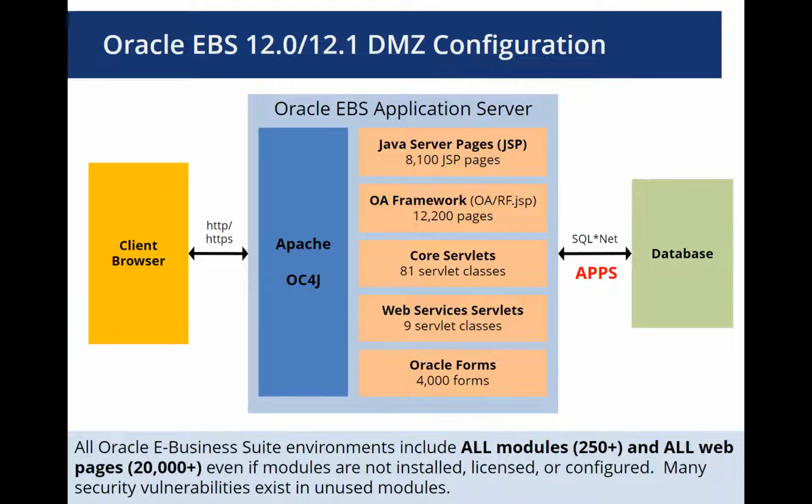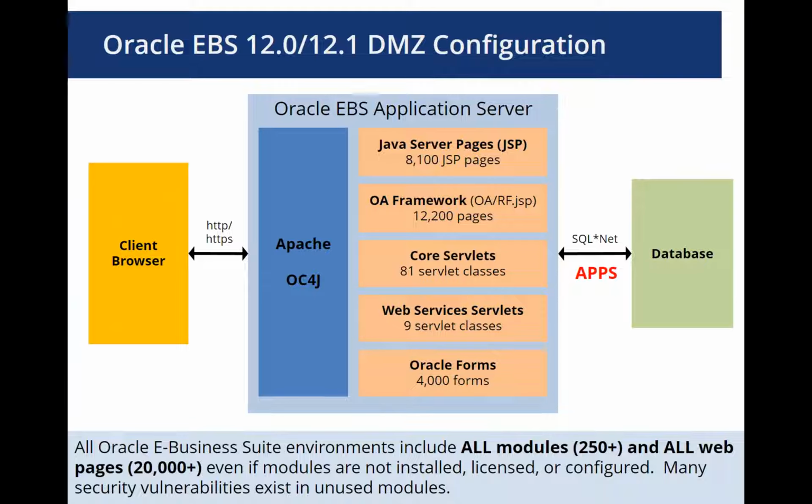Fundamentally, there are some significant flaws within the Oracle E-Business Suite and why it is so problematic to deploy to the internet. The first is when you install the application, you get all modules. So everyone on the call today running Oracle E-Business Suite, you're running financials, HR, CRM, Oracle Student System, manufacturing. All those modules are there, even if you've not installed them, licensed them, or configured them, because the application is so highly integrated internally. All the code is there. There is no option to start just removing Oracle Student System from the application. The code is there.